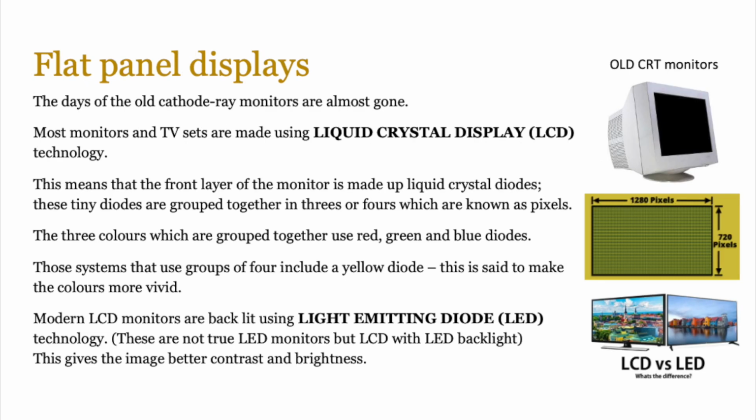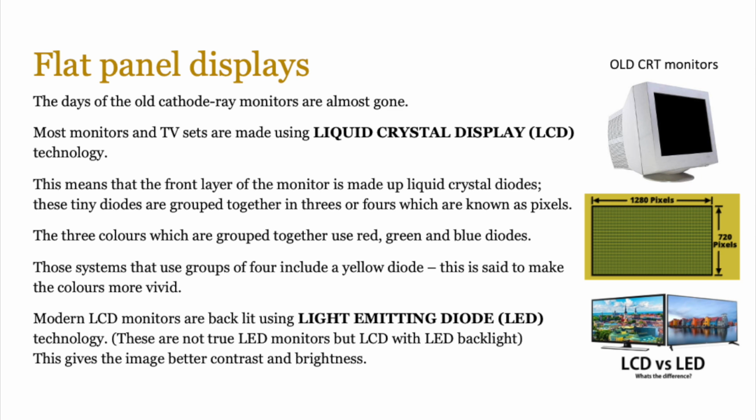Okay, from 3D printers, we're going to move on to flat panel displays or monitors. Now, in the old days, you used to have the CRT cathode ray tube monitors, which you can see in the top right hand corner. And these are almost gone now. You can still see them around in some old hotels and places of work, but they're gone. Most monitors and TV sets these days are made using liquid crystal display, LCD technology, or LED technology. Modern display panels use OLED and even flexible OLED, which allows you to create flexible displays or curved displays. We'll look at all of that in a moment.